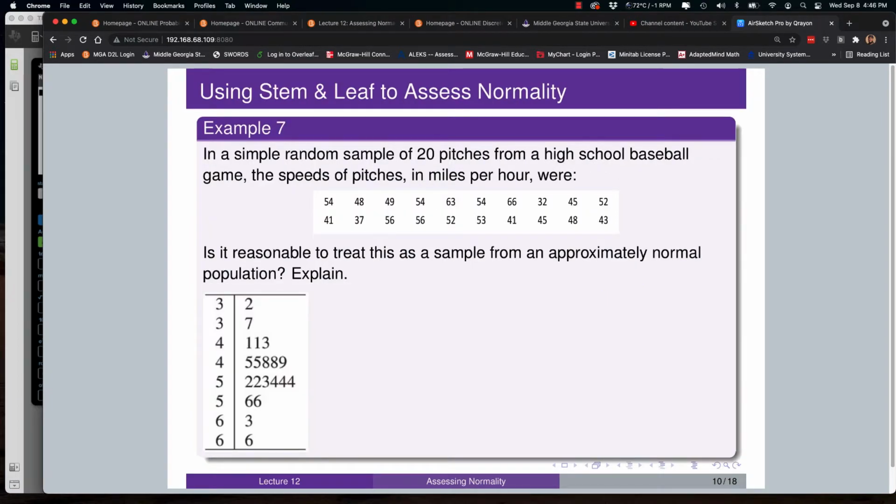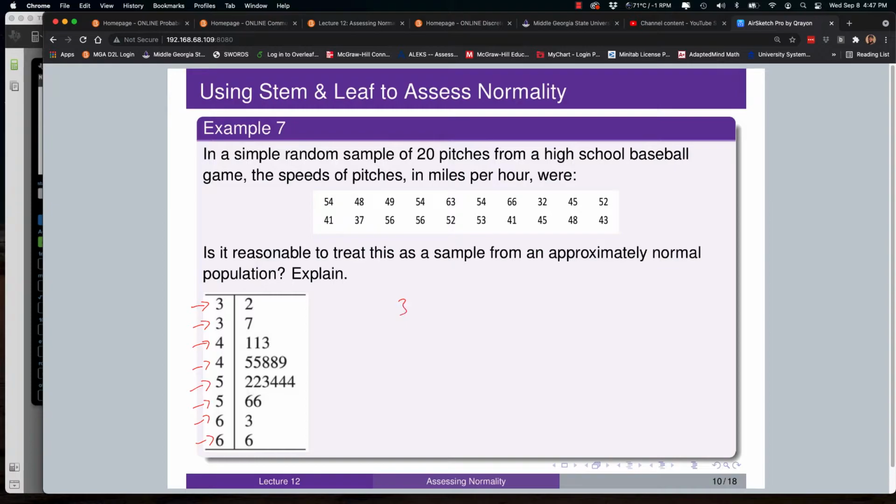Some people use stem and leaf plots to do this, and you can do it with smaller data sets like the ones we've been looking at. So from the picture in high school, the one where we said the histogram was approximately normal a few slides back, if we make a split stem and leaf plot, and you could make a basic stem and leaf plot here as well, it would not look a whole lot different.